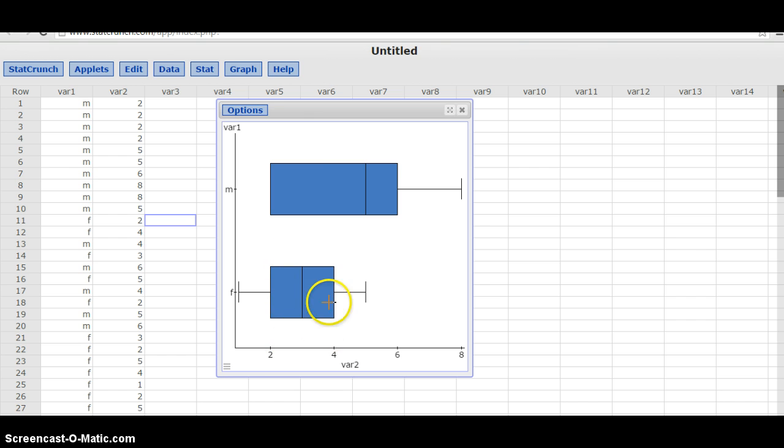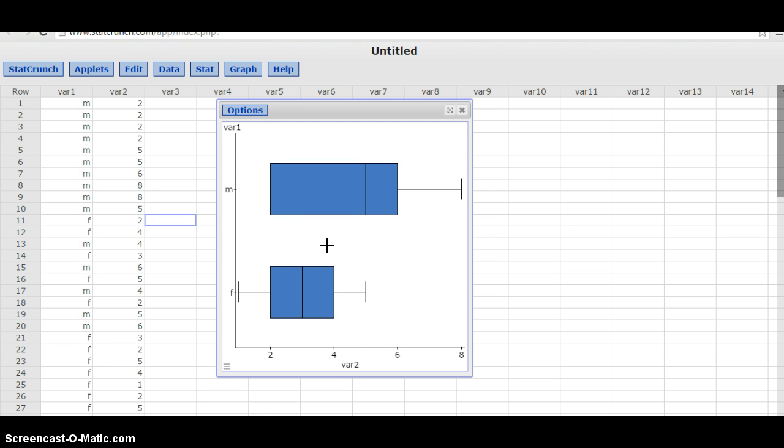For the females, 50% of the data, this box here, is between 2 and 4, whereas for the males the box is a lot wider, going all the way from 2 to 6, with definitely more data over here, right? There's 25% of the data in this area, which is between 5 and 6. So definitely higher values for the males than for the females, and you can also see that the shapes of the distributions are different as well.